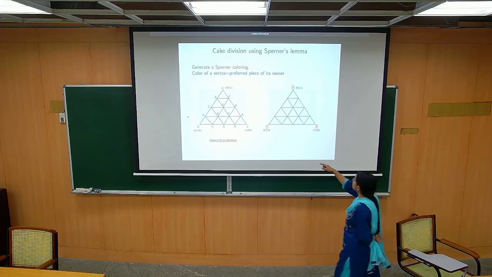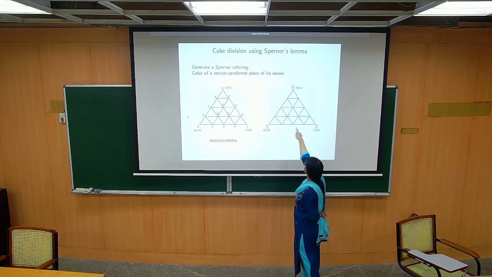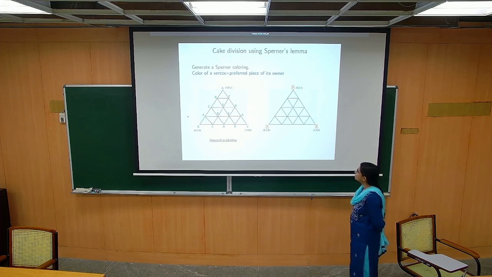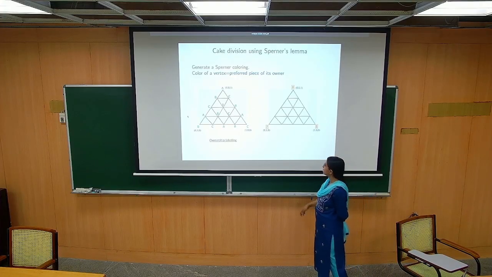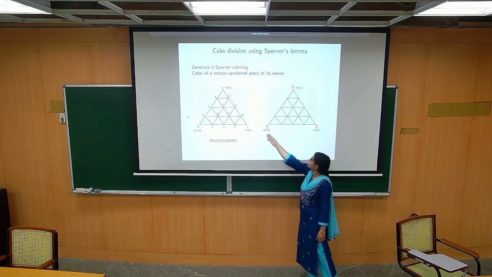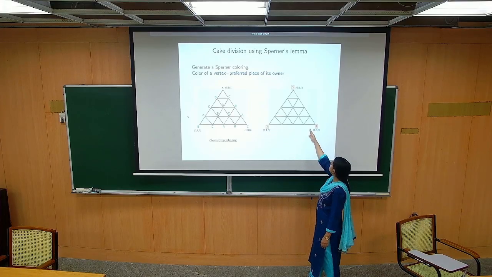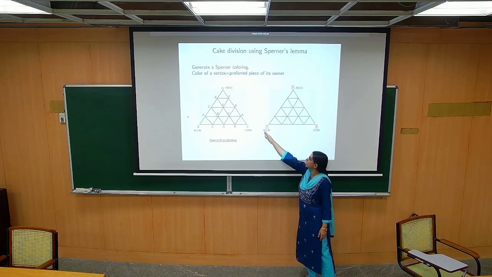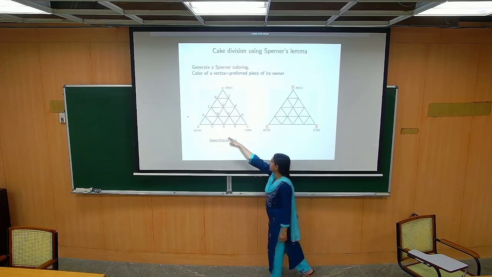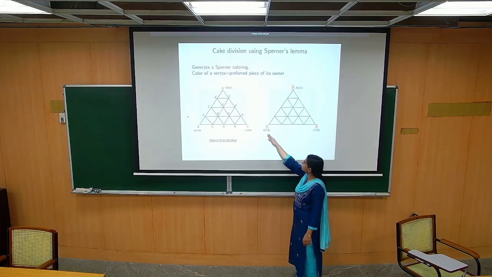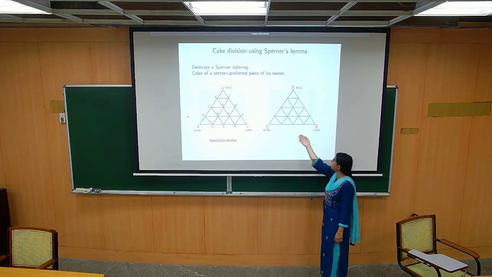What will happen on this boundary? Like let's say this boundary. Since the third piece is always empty, no one will prefer it. Exactly. So this third piece is empty throughout. Only the first piece gradually increases and the second piece gradually decreases. So the first piece increases from 0 to 1 and the second one decreases from 1 to 0. So depending on the agent's valuation, whoever owns it, the preferred piece will be either 2 or 1. It cannot be 3 because 3 is empty throughout.